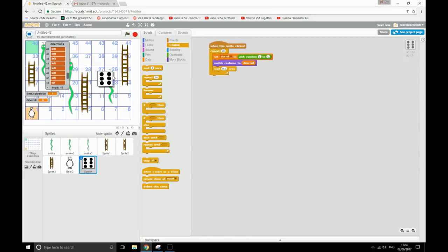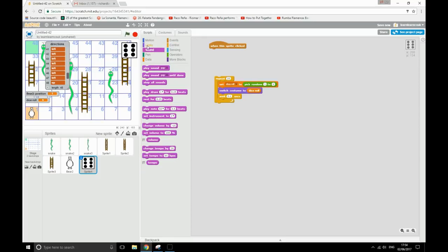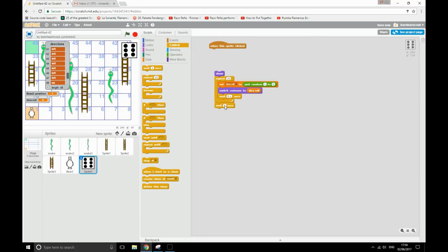So what we can do now is we'll put this out of the way somewhere. Just out of the way there. So what we're going to do is, whenever the dice is rolled, at the moment we had it for when the sprite's clicked, but we won't do that. When the dice is rolled, we're going to do that repeat, and then set it to whatever that is. Now let's show it, because most of the time we probably want to hide it unless we press space. So the idea is when we press space, the dice appear, they roll, set it to the right number, we wait for a few seconds while it moves, let's wait for like 5 seconds or something, and then we'll hide it again. Let's have a look.